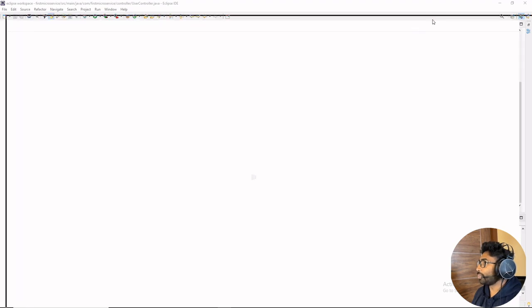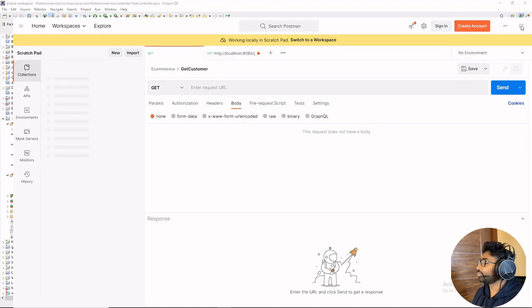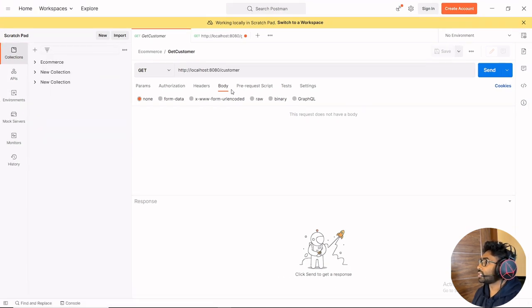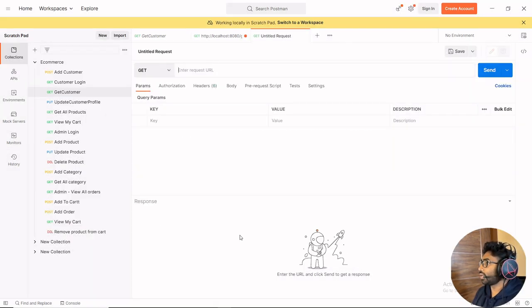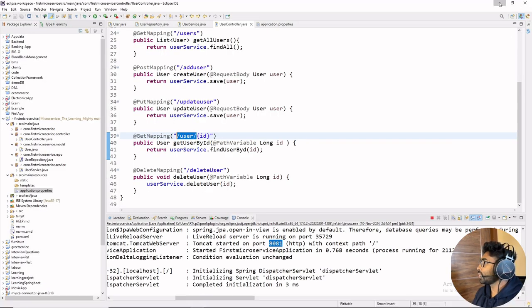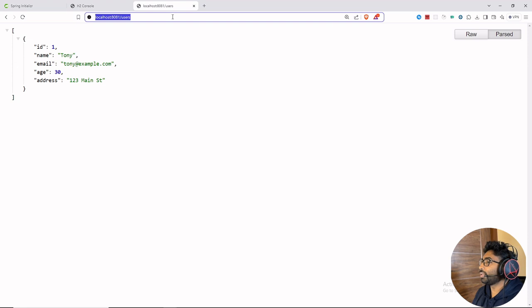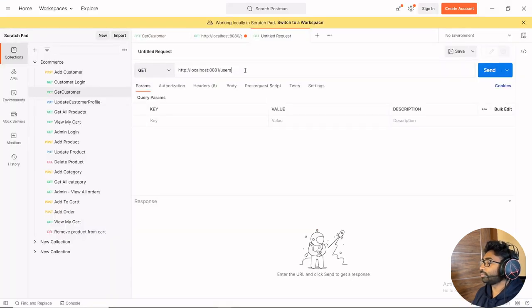Now Postman is opening, so we need to wait. Sometimes it shows loading at the center. Let's wait a few seconds. All right, Postman has been opened here. Maximize. Let me go for a new tab. I'll go to the browser and copy this endpoint, including the HTTP part, so I don't have to type it again.